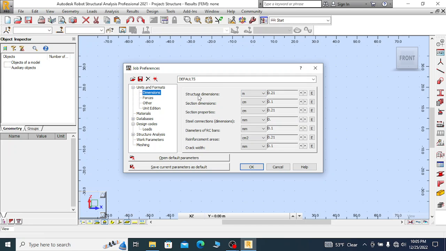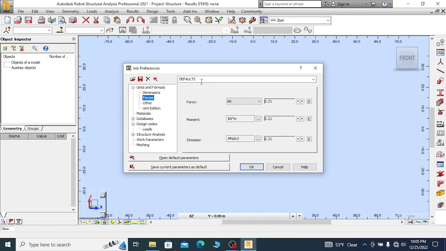This is the structure dimension in meters, the section dimension and section property in centimeters, steel connection dimension in millimeters, the diameter of RC bar in millimeters, reinforcement area in centimeter square, and crack width in millimeters. Or you can convert these to other dimensions that you want to use. And here there is also force.